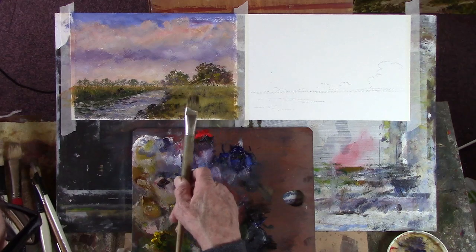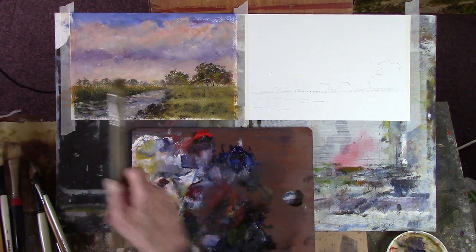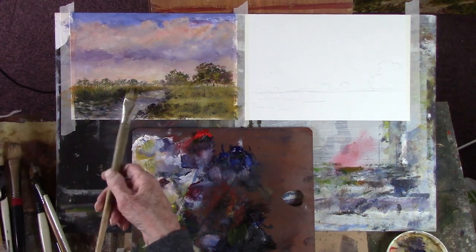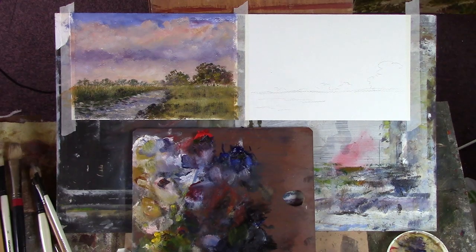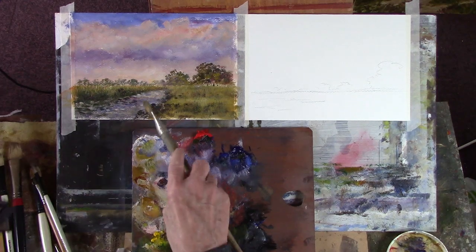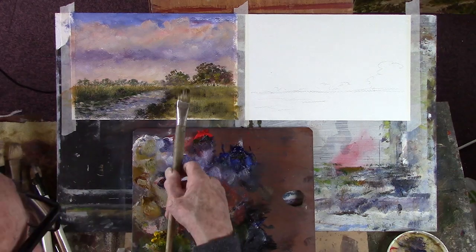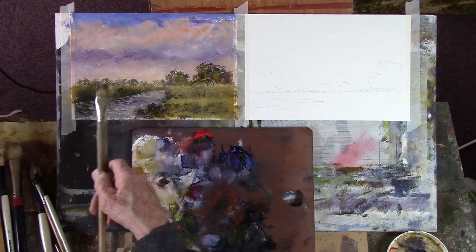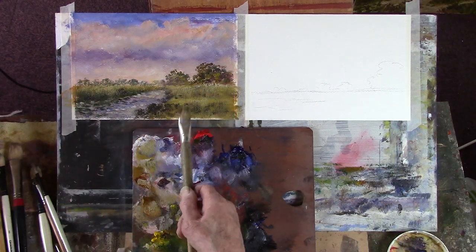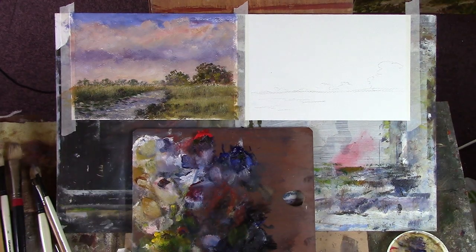Nice bit of yellow. Catching a bit of light. Just trying to create an impression. Soften there a bit. A bit of ochre. Okay, well, this one, I should just fill in that top bit of sky there, I think.